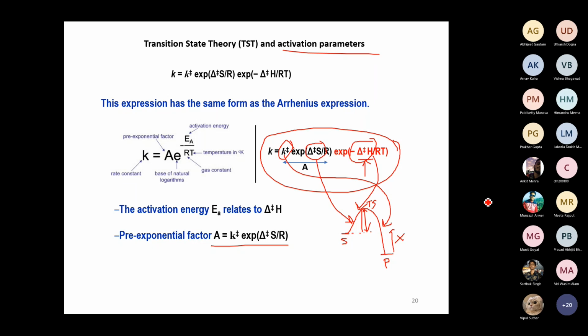So now from the transition state theory, we found two parameters, del S of activation and del H of activation. They are called activation parameters. Now we need to change this equation so that it will be helpful to get the values of del H and del S of activation by experiment, similar to kinetics, right? So we have to deduce the equations so that it will help to find the value of these parameters by experiment, right?